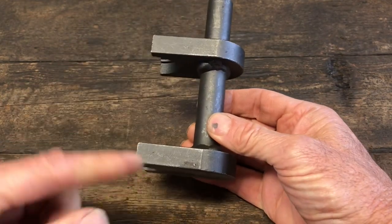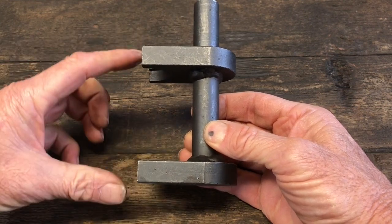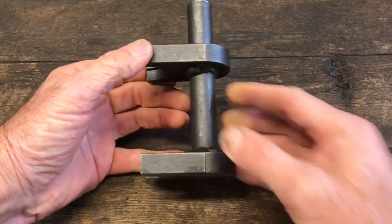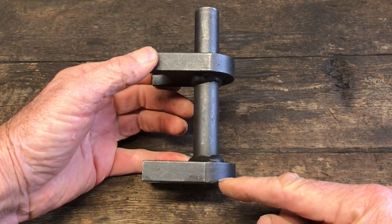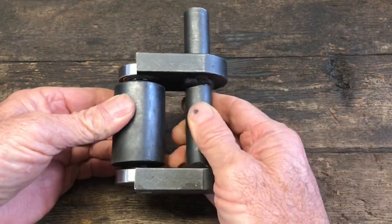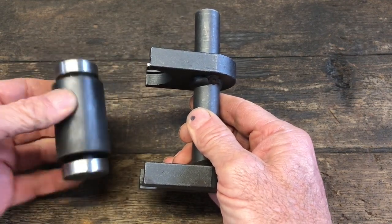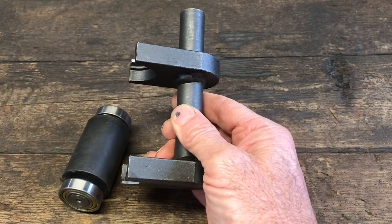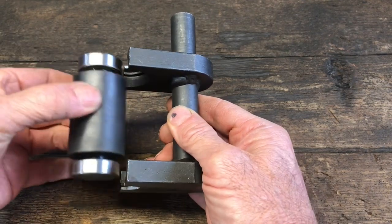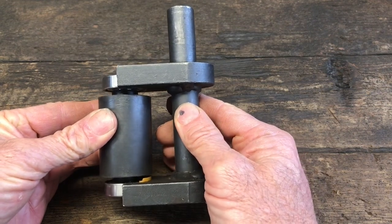The second problem was that this was not at a 90-degree angle to the rest of it. So it was a little bit high on this side, but I was going to have to grind too much off to just simply keep grinding on this. When I put this together and put it in the vise, the bottom part was in too far and the top was out too far. So my solution to that was to make these cardboard shims, put them in the bottom, then put it together. And that got everything lined up exactly the way I needed it to be.